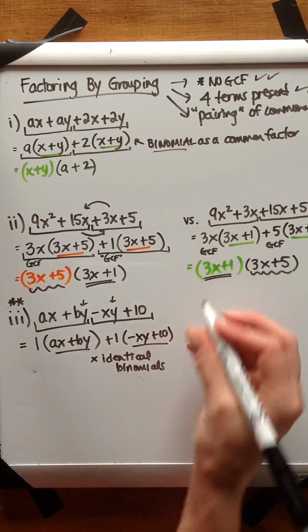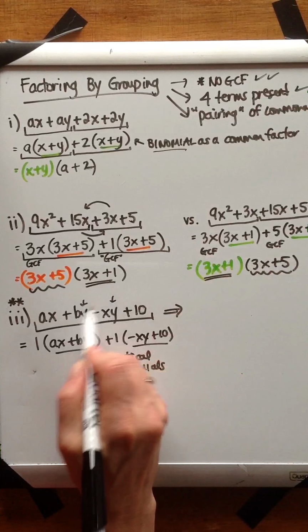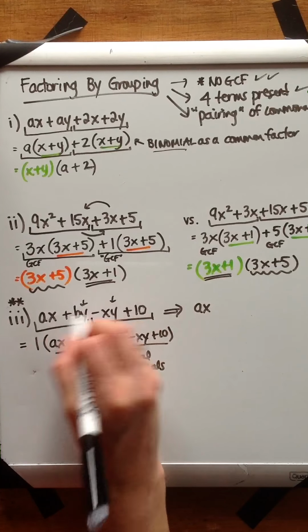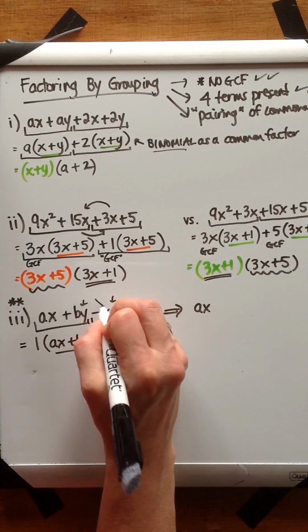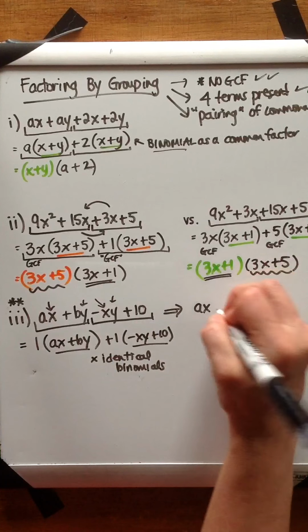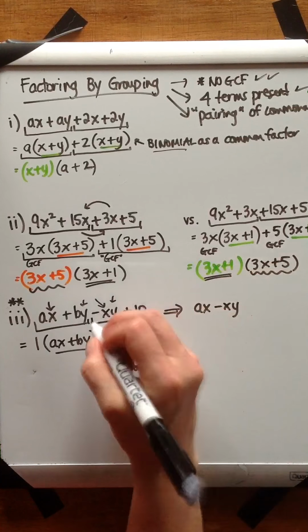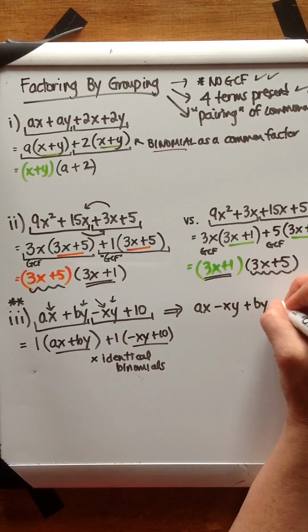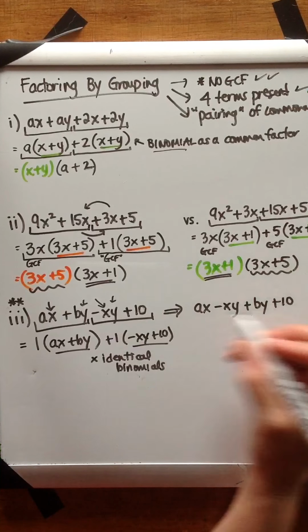So what if we tried the same trick that we did above? What if we rearranged the order of a couple of things? What if we put, say, these two x's together? Oh, by the way, we do have a pair of x's here too, so there is another pairing. Let's try putting those together and see if rearranging the order of these terms makes a difference.